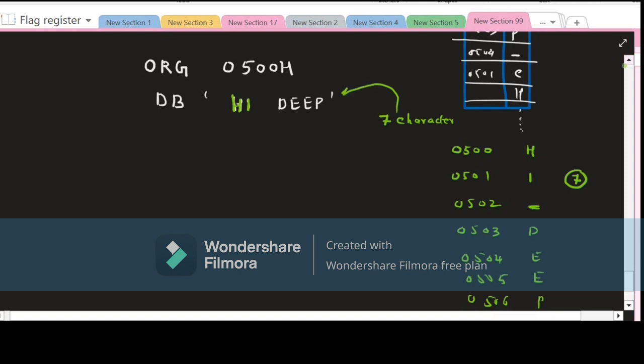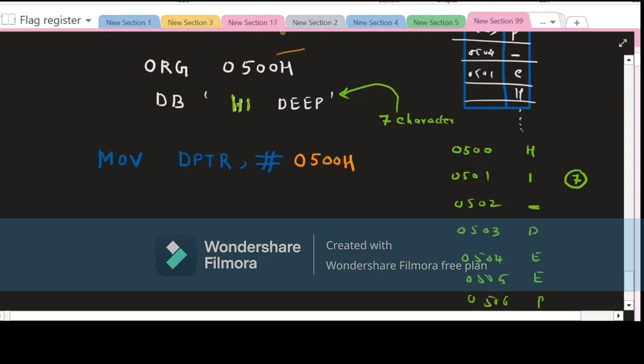We are interested in displaying some of the code. So first of all, what we will do? Now first use of this register, have a look. This is the program: move the data pointer register. Remember, this is a data pointer register. Now you want to move something. What data do you want to move into the data pointer? From where do you want to start your program? Sir, we want to start our program from 0500. We don't want to start our program from 000. So we have to initialize our data pointer register with the value 0500H. Is this clear to all of you?